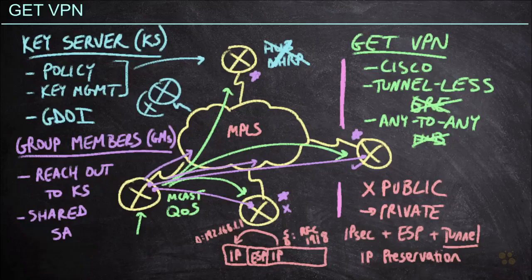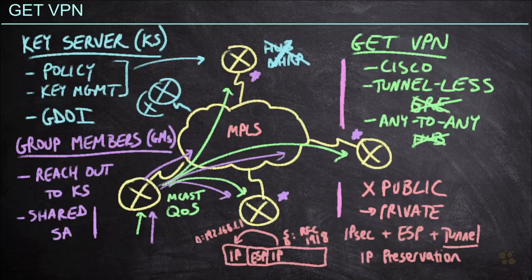Once again, the downside to this is the fact that we have to build and establish all of these point-to-point tunnels. Instead, because GET VPN is focused on scaling, and we have this concept of a shared SA, we're able to take any packet that comes in and simply send it out towards its destination, and we don't have to pause everything to build tunnels. We don't have to pause everything to encrypt it a different way. We simply send it into the domain encrypted the same way regardless of the destination. This greatly speeds up our spoke-to-spoke communication as well as communication anywhere within the domain.